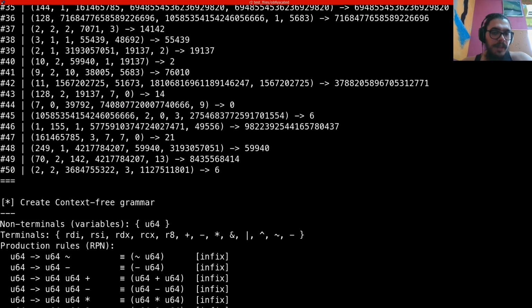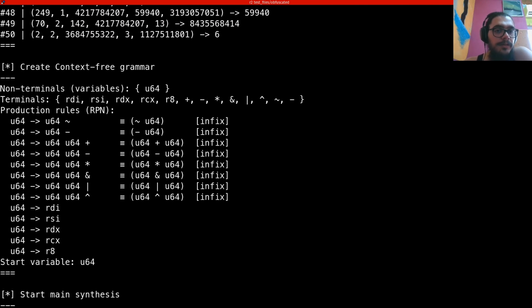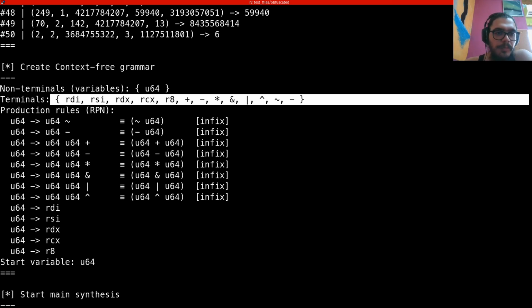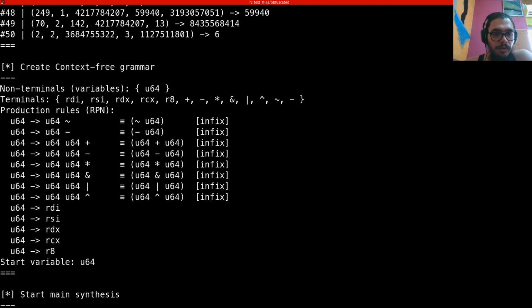Then once we have that, we can create the context-free grammar that Cynthia will use in this case to generate the candidate programs. Essentially, we start with a non-terminal variable that we call just U64, and we have the following terminals for the grammar. We have all the input variables, in this case the registers, and also those operators.